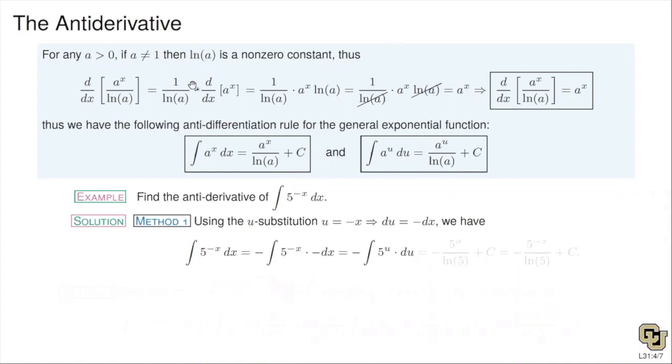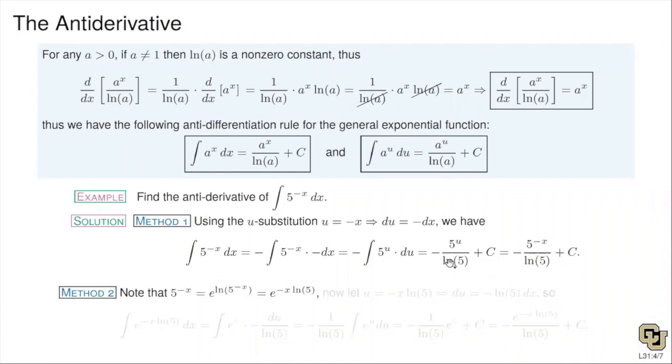Now I can use our formula. So now this looks like something we have a formula for. So copy down the minus sign that's in the front, and the antiderivative of 5 to the u is going to be 5 to the u over ln of 5 plus c. Very last step. The original problem is given to us in the variable x, not the variable u. So I can't give the answer in terms of the variable u. My very last step, I plug back in for u. And we should be able to take a derivative and get back the integrand.